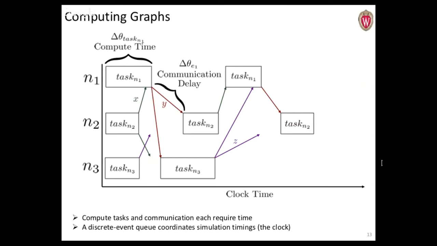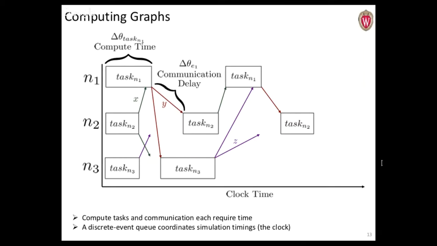But you can also get cases where it looks like node 1 is executing its task. It receives information from the other node, but in this case, it keeps continuing its task and more or less ignored it. So you can have different things that pop up depending on what state these nodes are in. So for instance, it might have been that it decided to interrupt what it was doing and do something else. It might have said, maybe I need to do this task, but I'm going to wait till I'm done. So there's a lot of different behaviors, but that state space description was a really cohesive way to capture all of that.